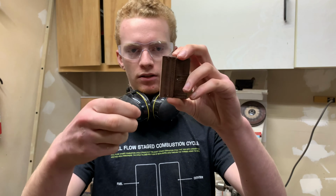Doesn't matter for this. These will just be glued in here, but at the moment they're super smooth, so the glue will not stick to them at all. So I'm just going to stick them on the lathe, hit them with some like 40 grit sandpaper, and that'll scuff them up enough that the glue will stick nicely. This is the pen mandrel that I'll be tying them on later.